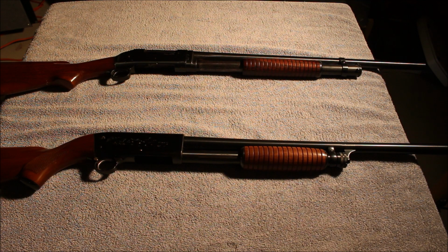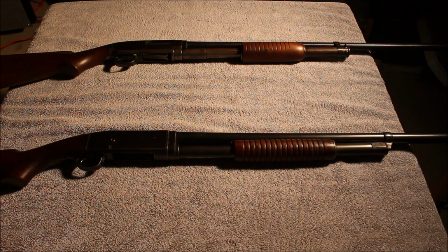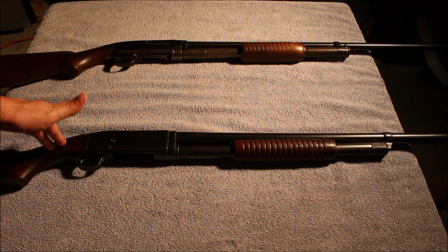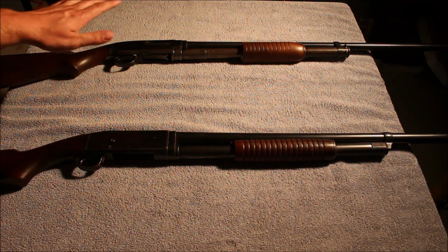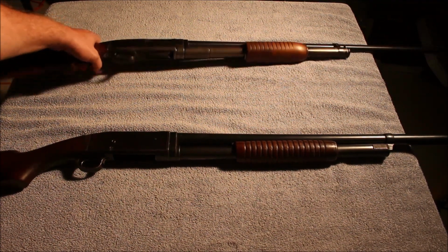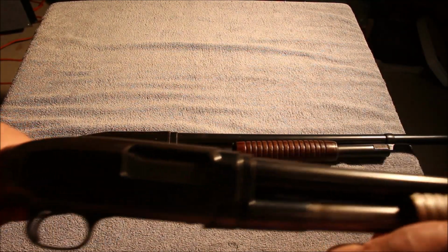So let's move on to my family heirlooms. Now these 2 are kind of interesting because they're the successor to one of the guns, the Winchester, and the predecessor to the Ithaca that I just showed you. So we'll start here at the top. This is a Winchester Model 12. This is the first gun that I ever owned. This is also a 16 gauge, and like I said, it was the first gun I ever owned.